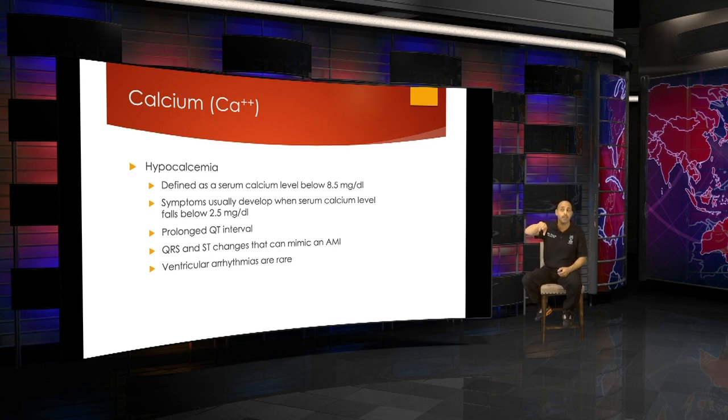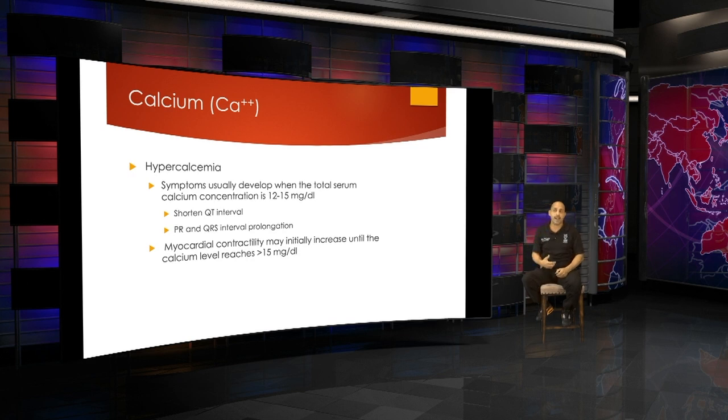Now we're going to flip the coin in a minute, okay? So now we have hypercalcemia, right? So what does that mean? Well, man, we got a lot of bouncers. I mean, we probably got more bouncers than we have people in the club cell. There's a lot of calcium in there. So hypercalcemia is when the calcium concentration is probably between 12 to 15 milligrams per deciliter, right? That high, blood serum is elevated.